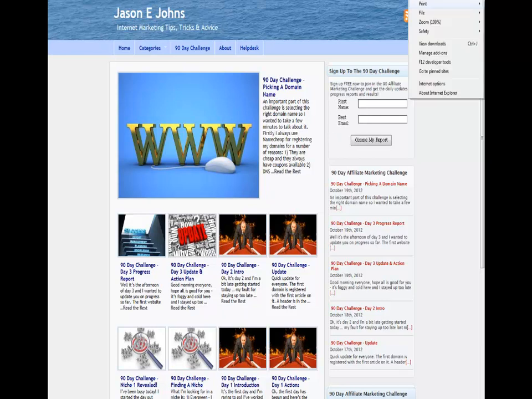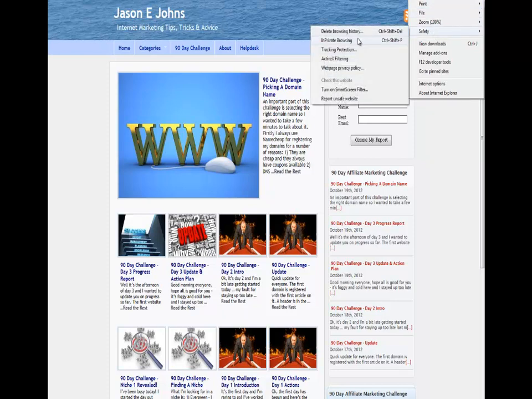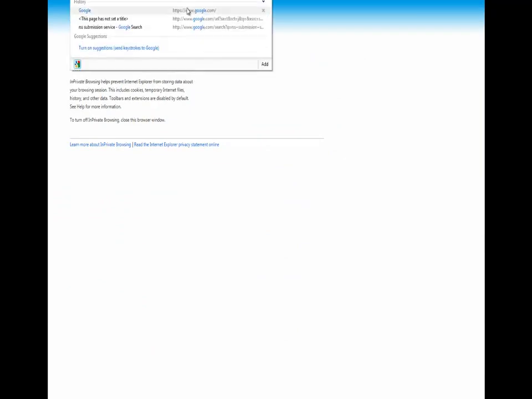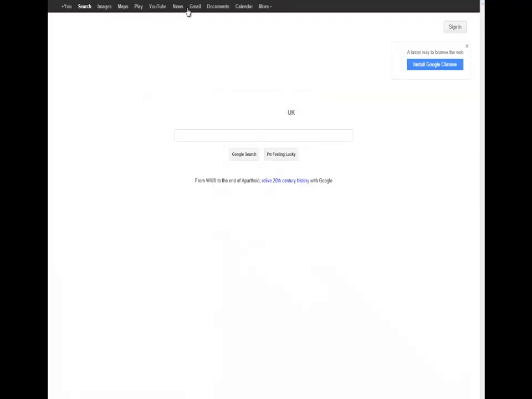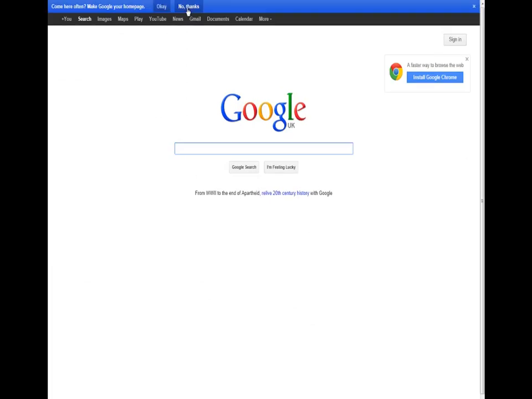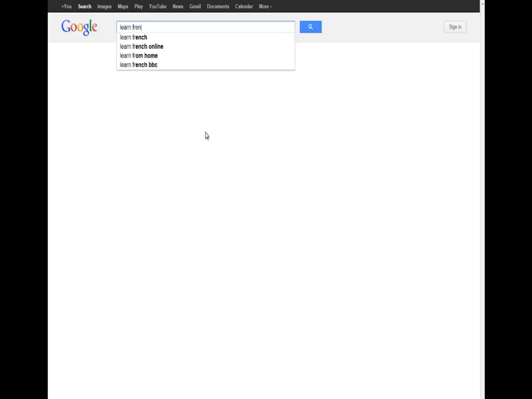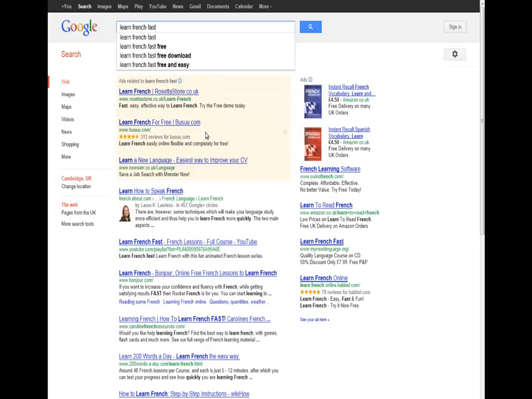getting the site ranking. If I start one of these in private browsing windows, these do actually have quite a good use. Because what Google does is it considers what you're searching for, what you type in, and it will use those to influence the results you are presented. So, for example, my website is Learn French Fast. So what Google will do is, because I've gone to a website with that keyword in it a lot, it will actually show this keyword more to me, or my site more. It'll get a boost up the search engines.